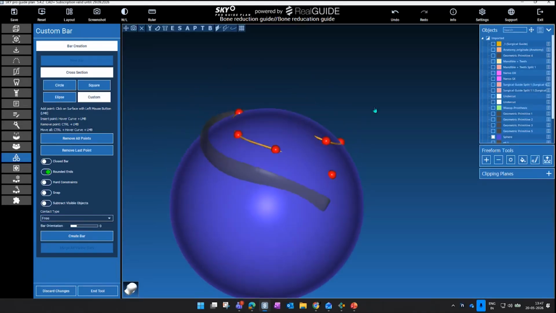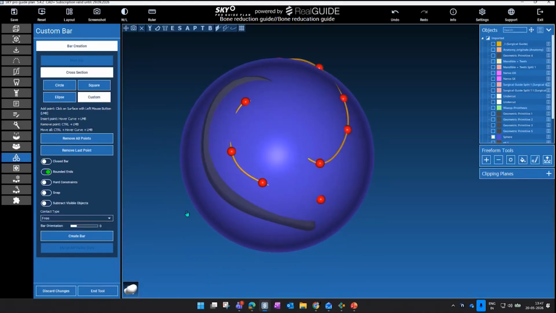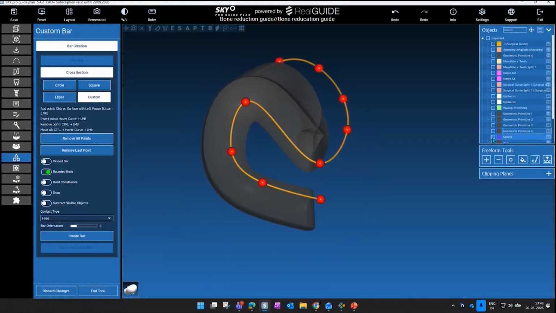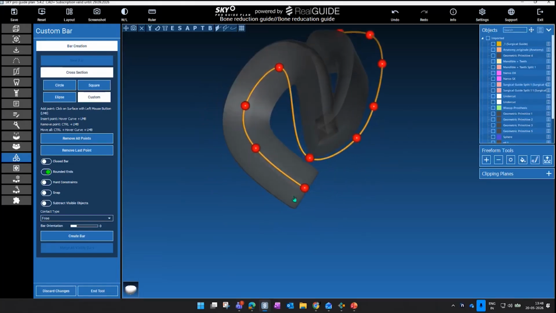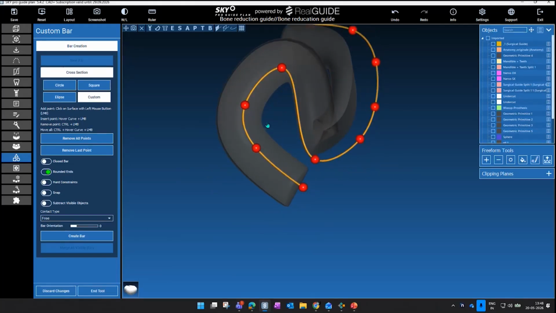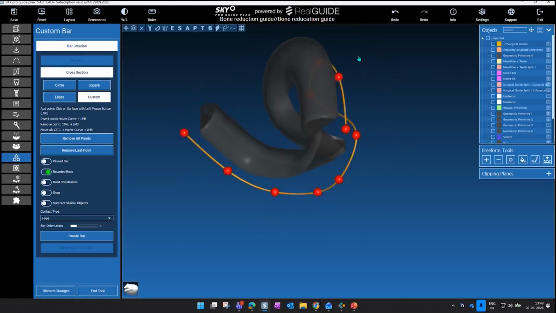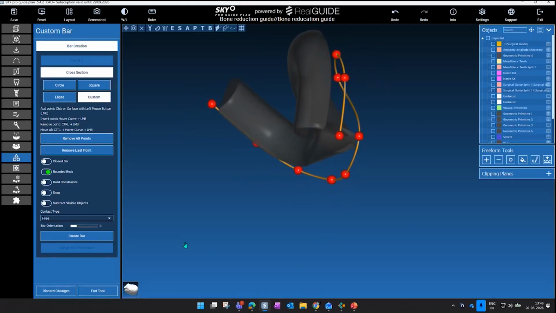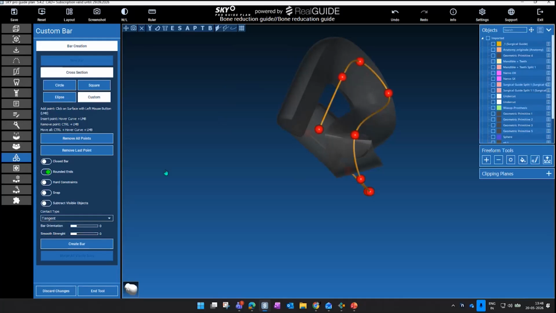Free. So if you see, we have kind of a flat surface followed by a circle here. We can even rotate this thing.